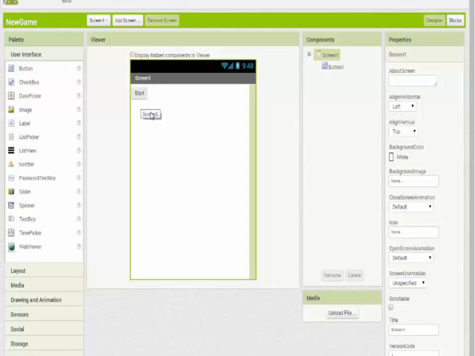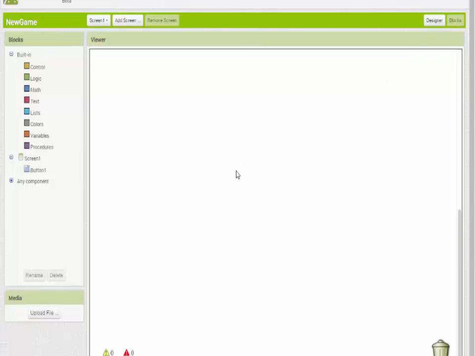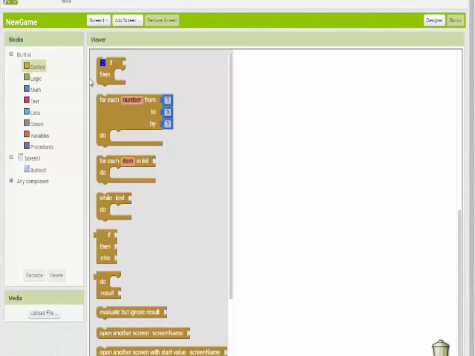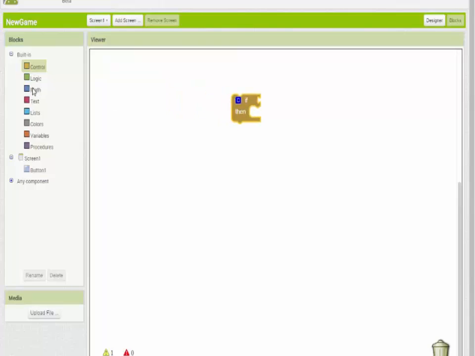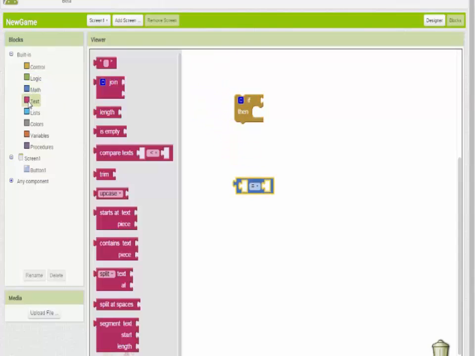Okay, the second part of this is the actions that are associated with the screen and the logic that goes behind any particular app that you develop. And those actions and the controls sit in behind each screen. Each screen has its own set of what are known as blocks. So I'm going to click on blocks. And we have an empty screen here. And we can place any number of blocks on the individual screen associated with this. So here are a range of blocks that we can use, and we just select them and place them on the screen.